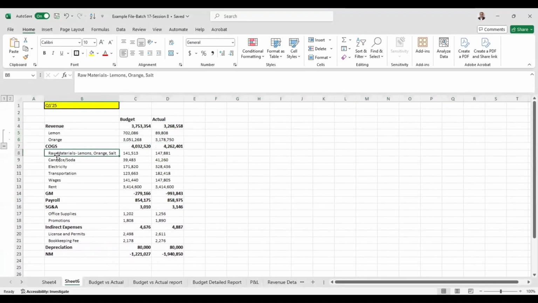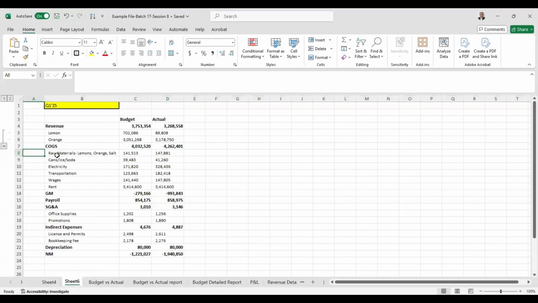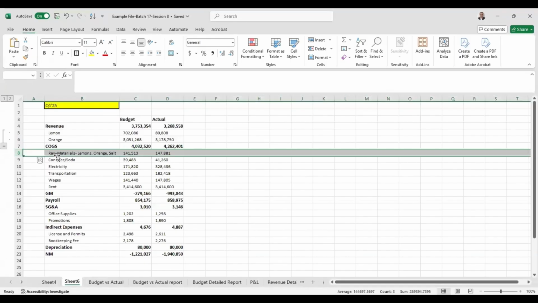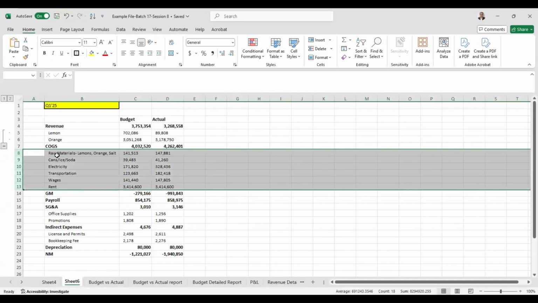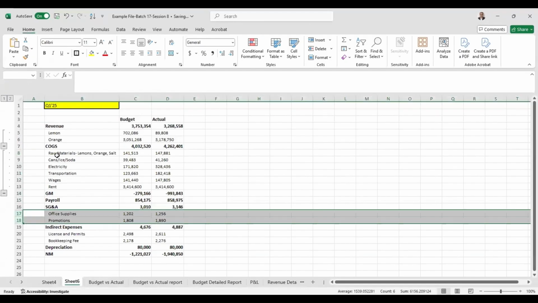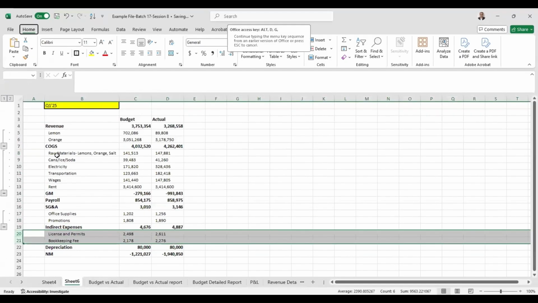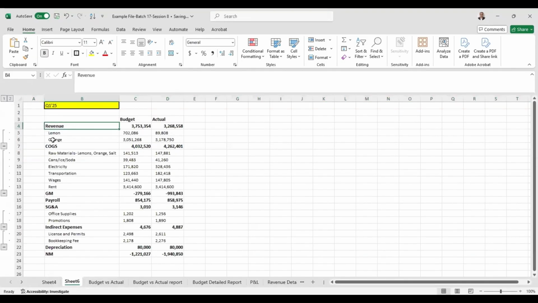The way I am grouping it using my keyboard shortcut is I select all the rows. I select the entire row pressing Shift and spacebar. Then I continue pressing Shift and using the down arrow key. I select the entire range of rows and then press Alt D G G in sequence so that these rows are all grouped. And yeah, this is how it looks. Maybe I can put it under a proper box.